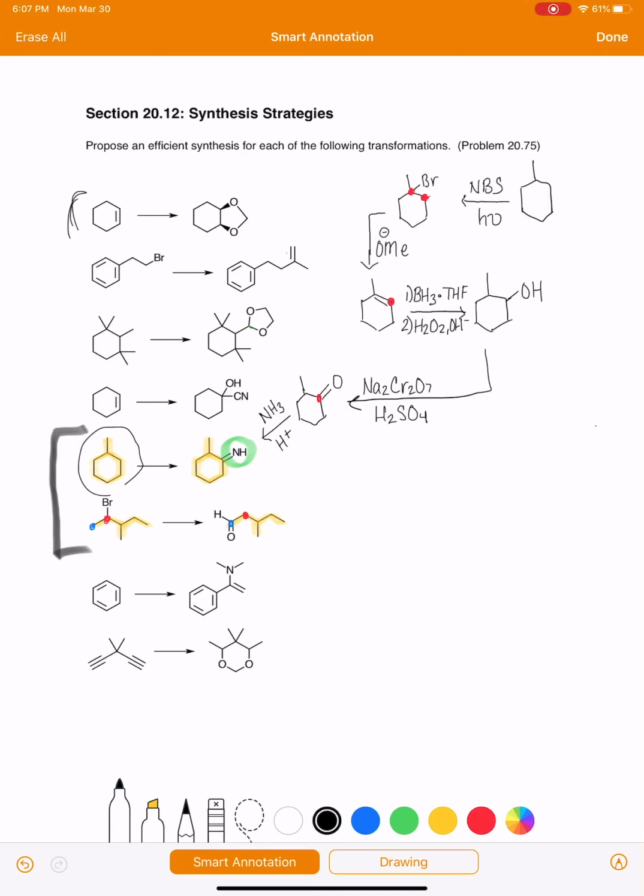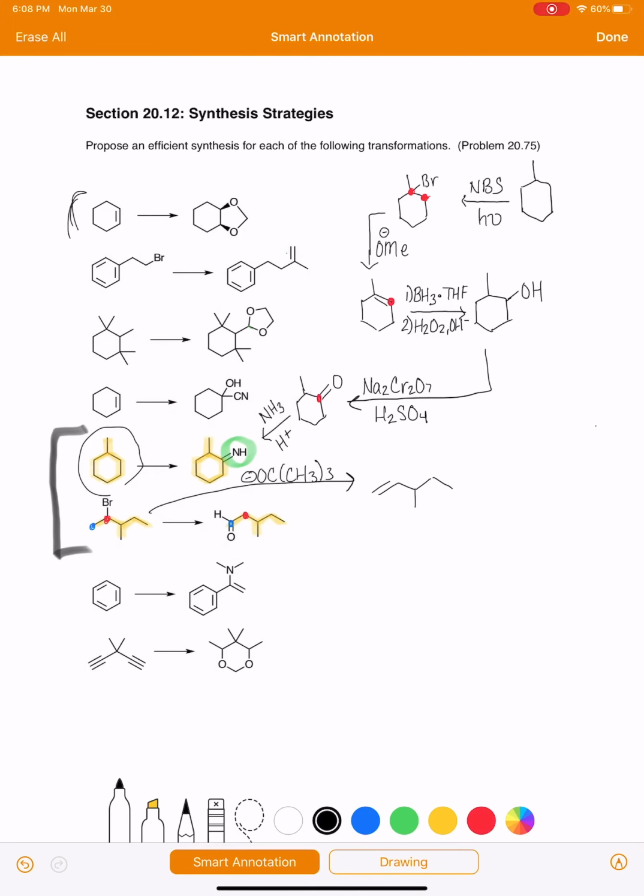So our first job is to eliminate so that we can get a functional group onto the blue carbon. And we want to eliminate so that we create a double bond in between the red and the blue carbon. So we're looking for this particular alkene here, which is the least substituted alkene, which means that we need to use the bulky base to get the double bond in the right spot.